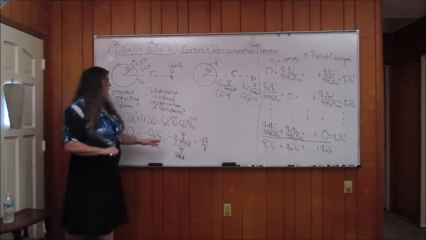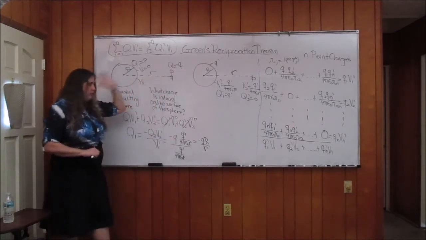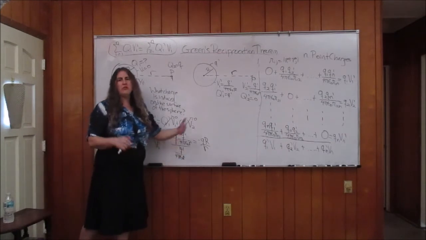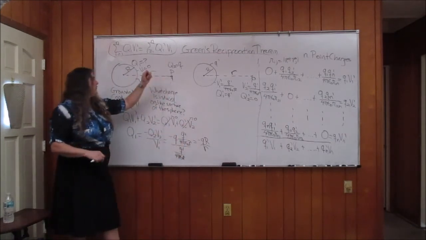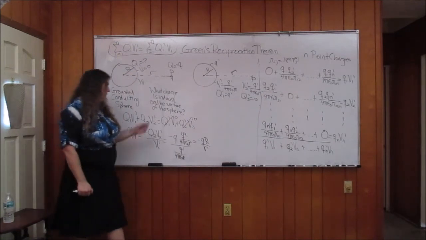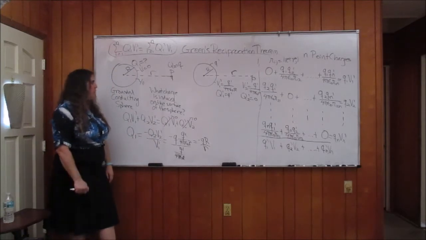And it's always useful to check out limits. What happens if your little point charge is very far away from the conducting sphere? Well, then the charge that's induced goes to 0. That makes sense. And as the charge gets closer to the surface of the grounded conducting sphere, you can see that this is going to get closer to minus Q.